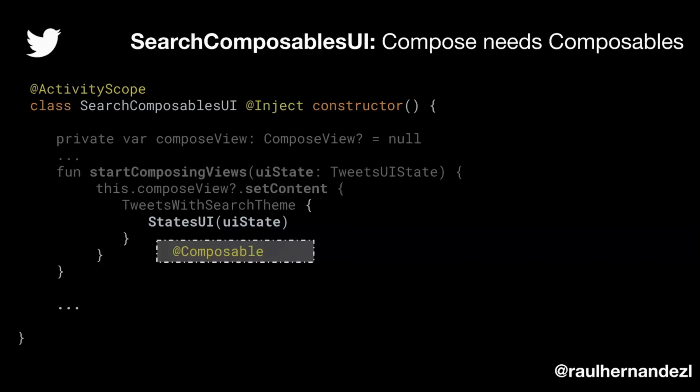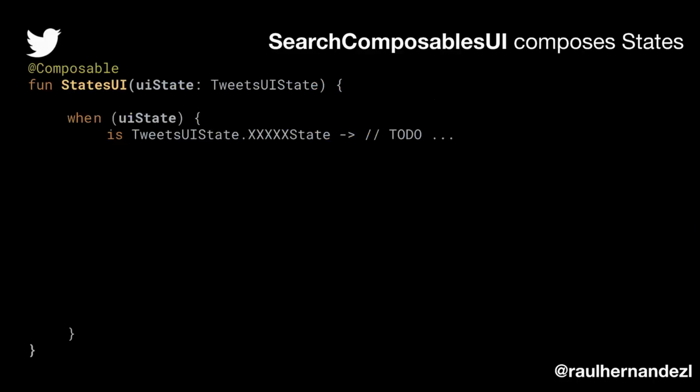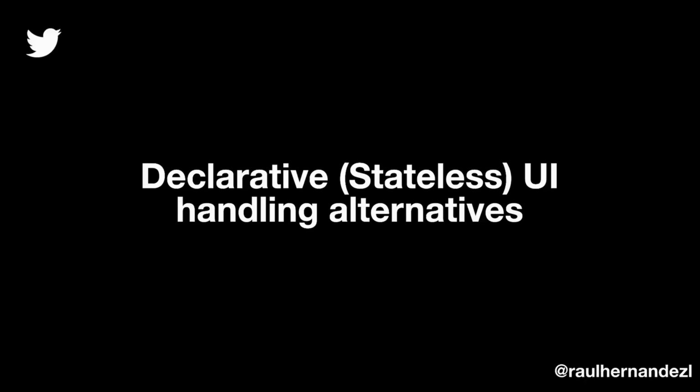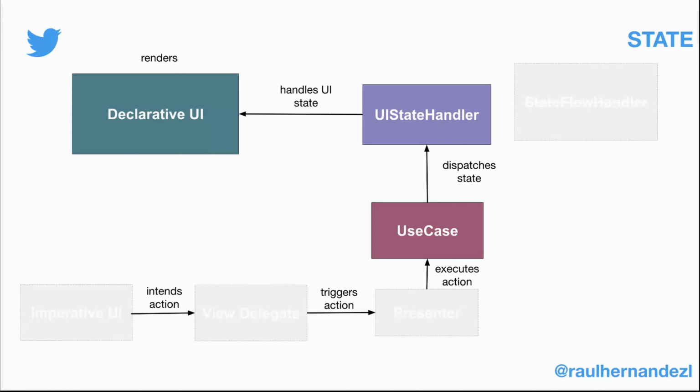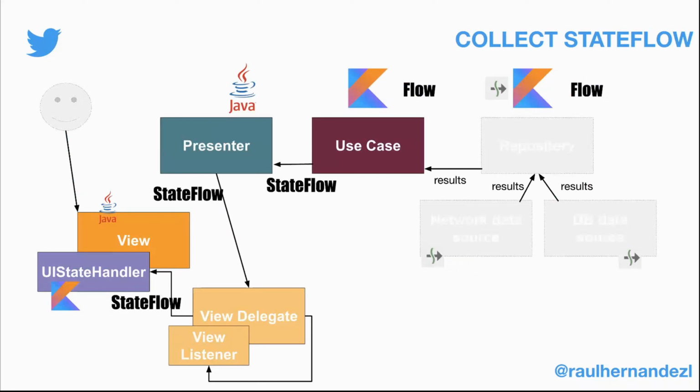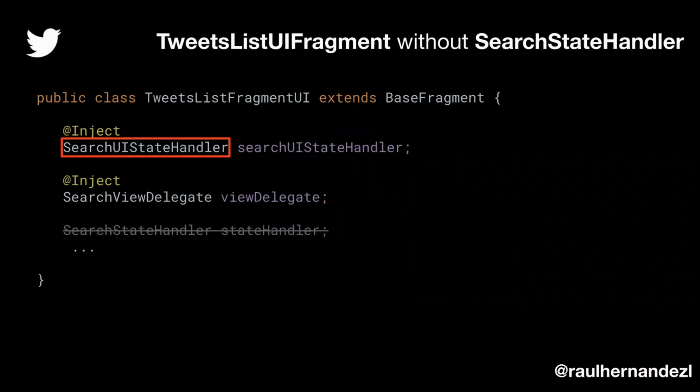But now let's see the state UI composable. This actually is defined with a set of different states, and we are starting to create a new one. Let's handle some alternatives and see what we can do there. So first of all, to reduce a little bit the amount of code, I removed this state flow handler and I just created a new UI state handler that's going to do something similar but different at the same time. And I replaced that element with this other element into my view to collect the different things. And I just have this element right here. I don't need the other one. So I have only two entities.